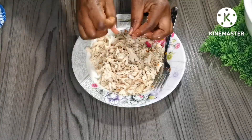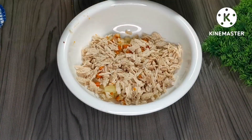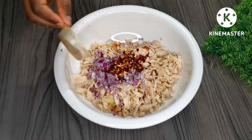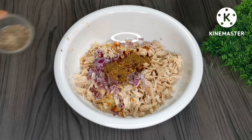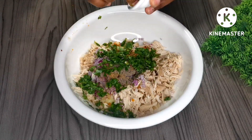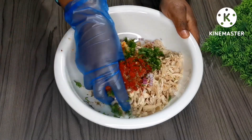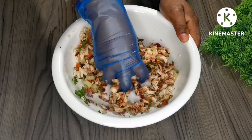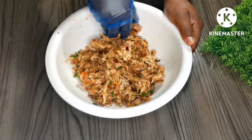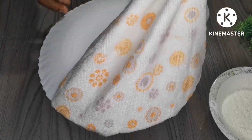Everything's ready. I'm going to mix together and add some spices. I'm starting by adding some chopped red onions, chili flakes, a mix of cumin seed and coriander powder, black pepper, green chilies, and fresh coriander. I'm also adding some chili powder and mixing it. The only thing I didn't add is salt, because I already added salt when I boiled the chicken and potato. Just mix it and taste — if it needs more salt, add a little bit more. After one and a half hours the dough is ready.